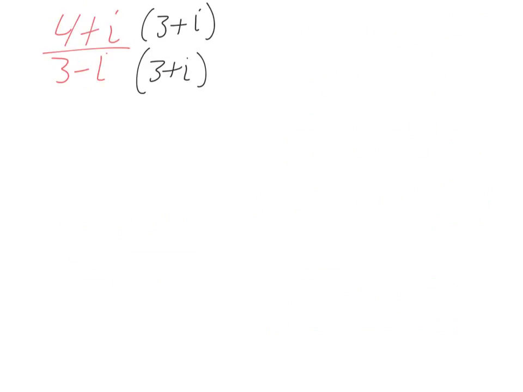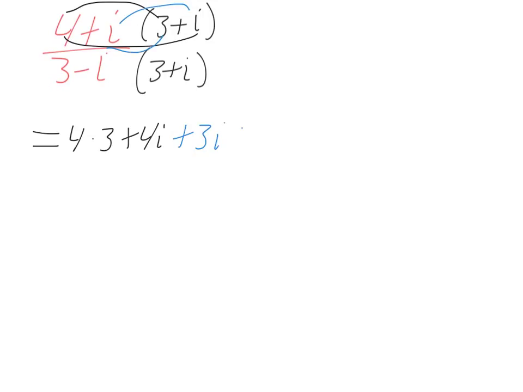Alright, on this one we have (4 + i) over (3 − i). So the conjugate would be 3 + i, because we have 3 − i in our equation to start out with. So now I'm going to have to FOIL all those. Let's do the top first, and I'll only do the top. That's going to give me 4 times 3 and 4 times i. Then we're going to have 3 times i and i times i. I'm just going to do all that first, clean up the numerator, then I'll work on the denominator.